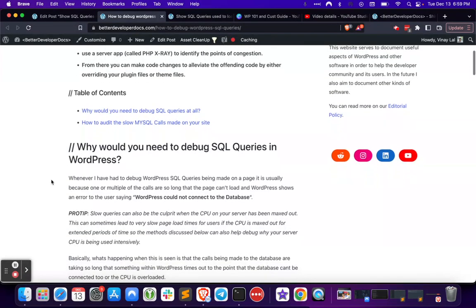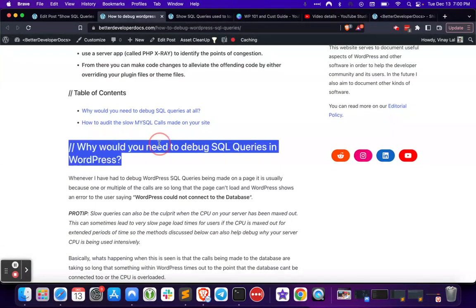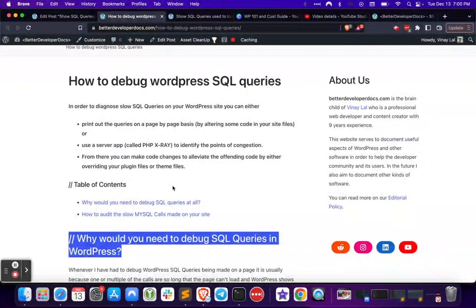So one of the things that you can check is the SQL queries that are loading on that page, and in this way understand if there are any queries on that page which are the cause of the page running really slowly. And in my experience, there's two ways to do this.